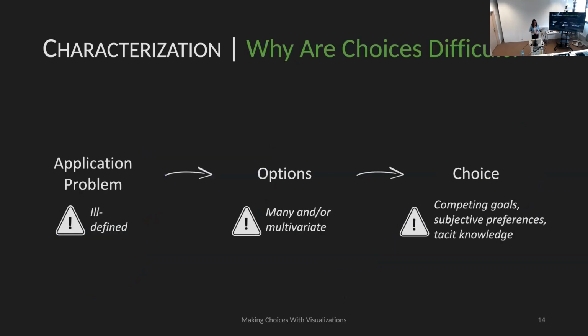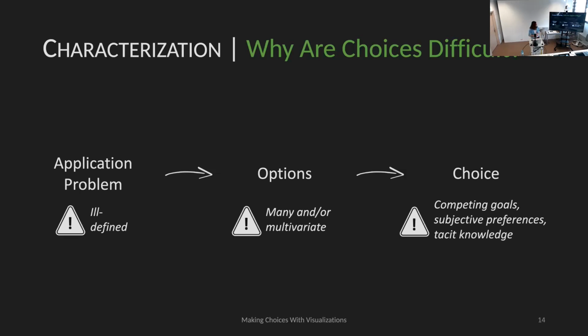So what exactly is it that makes choices difficult? First of all, these conditions calling for choices most often concern an ill-defined problem, where it is hard to articulate how exactly we imagine the ideal solution to be. So to not overlook a solution, we usually compile large sets of options to choose from, and computing has made this very easy, even if the options come with many, many properties.